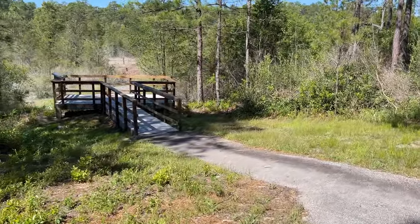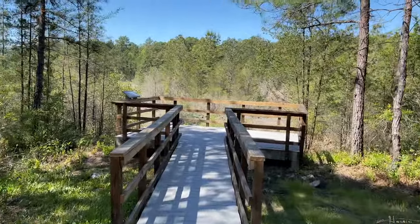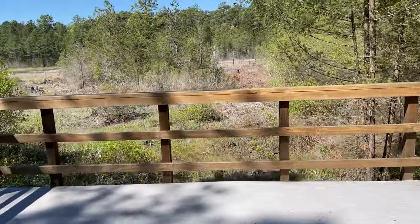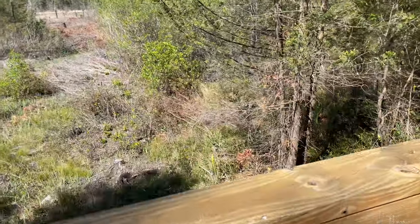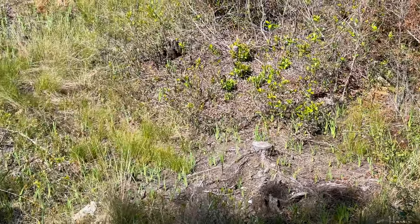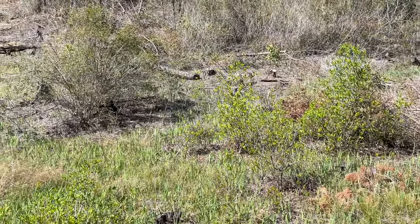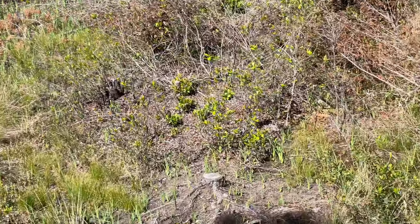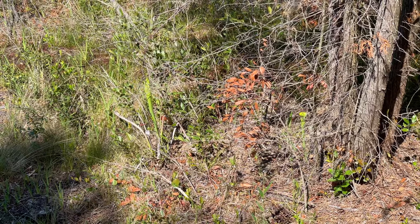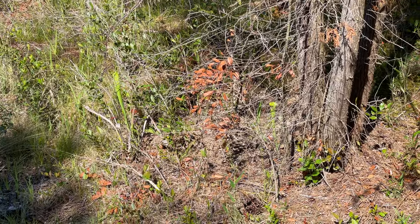So far, I don't see anything. Looks a little dry. Ow, stepped on something. But let us see. Oh, there's one. Check it out, there's a beautiful Sarracenia flava. Awesome. Wow, I wish I could go down in here. I don't know if we're allowed to, but this is so cool. Anyway, pitcher plant bog, Lake Bee Recreation Area at the Carolina Sandhills National Wildlife Refuge. And there's a beautiful Sarracenia flava, and there are a couple.